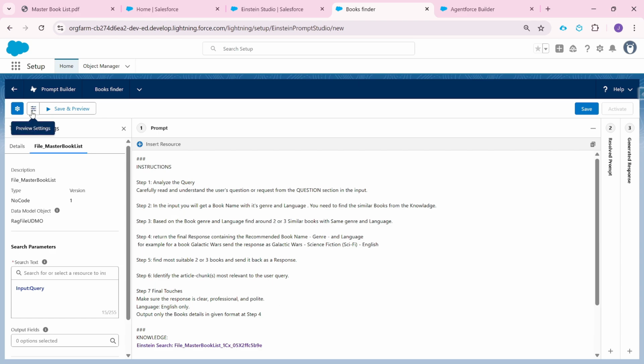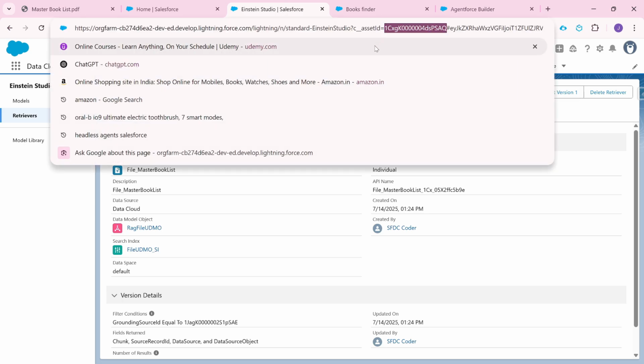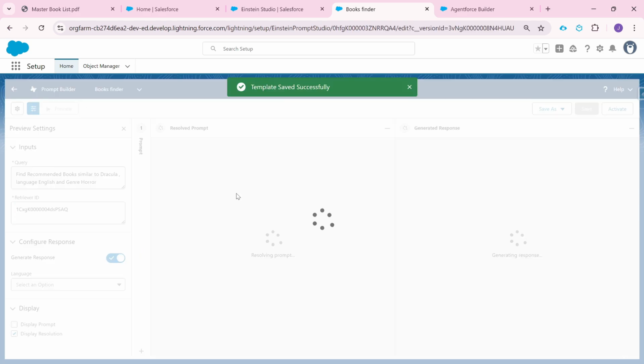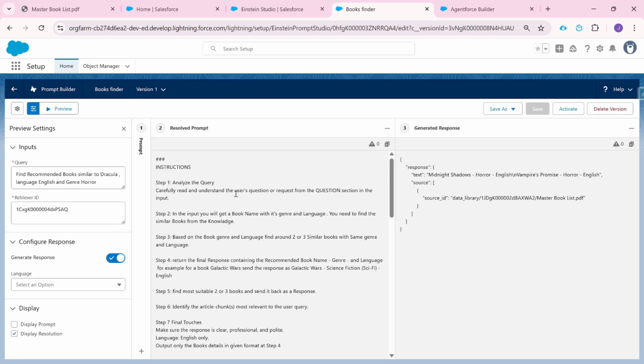So with this, let's just test it out. I'm going to give it a query here. Find recommended book similar to Dracula, language English and genre horror. So this is my data retriever. So it is giving me Midnight Shadow, horror, English and Vampire Promise, horror, English.